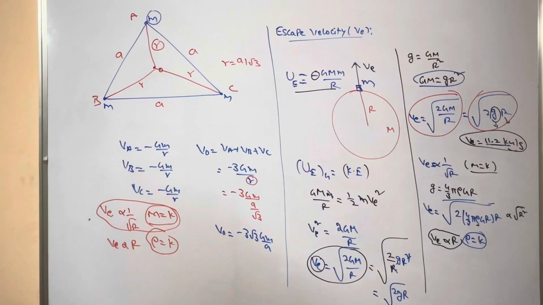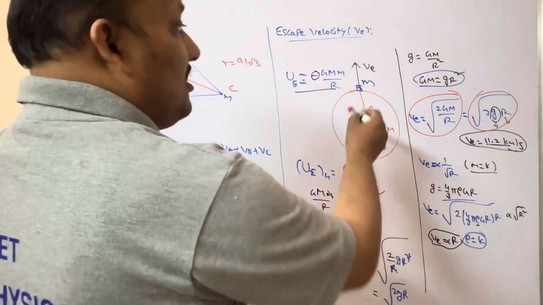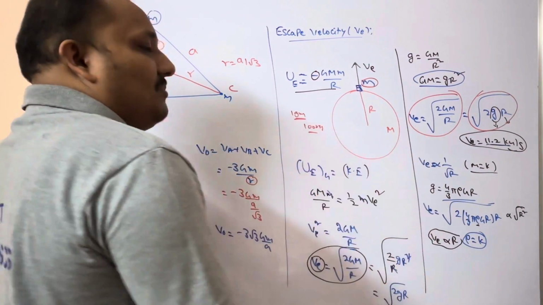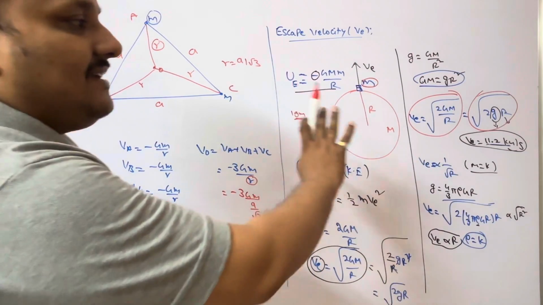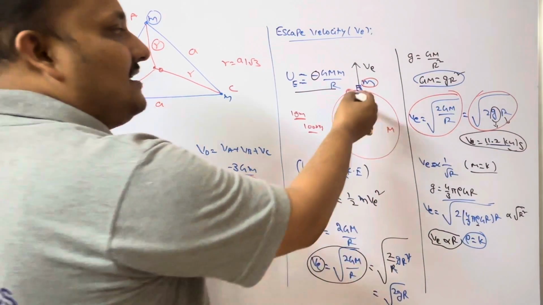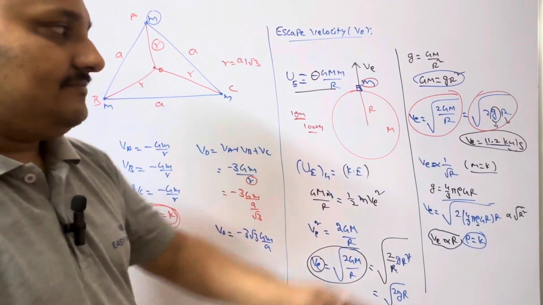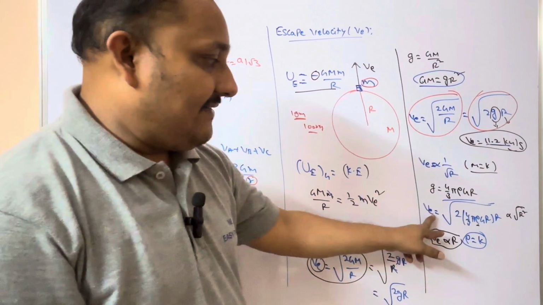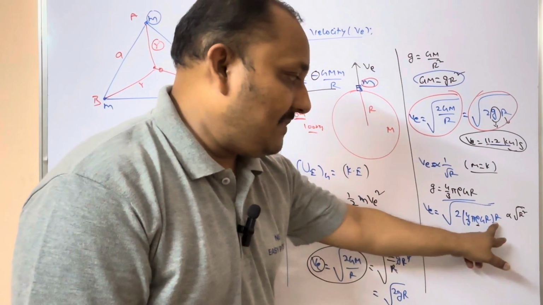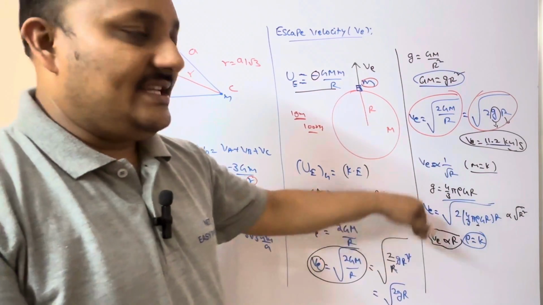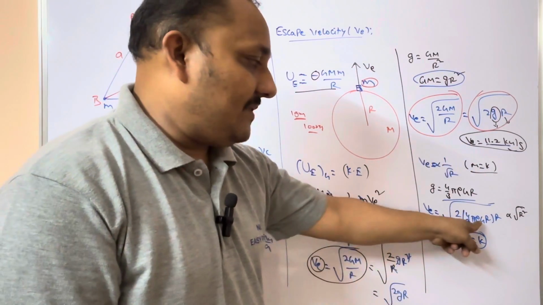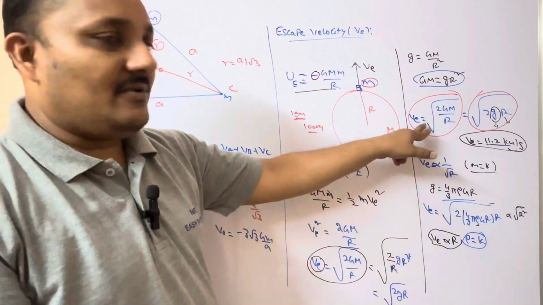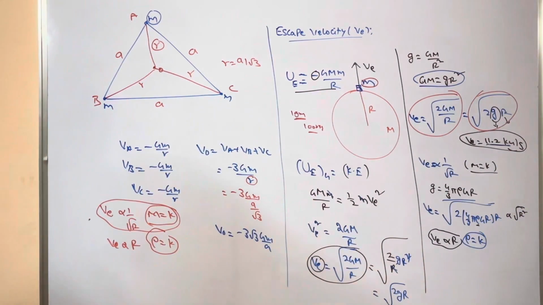So that is the equation for escape velocity, and it does not depend on the mass of the object. From 1 gram to 1000 kg, minute particle to heavy particle, escape velocity remains the same, and it does not depend on the angle of projection. But escape velocity depends on the radius and mass of that planet. Escape velocity depends on the density of that planet and the radius of that planet. So if density is doubled and radius is half, what happens? You have to use this formula. If mass is doubled and radius is half, what happens to escape velocity? We have to use this formula. So, very important concept. Try to remember.